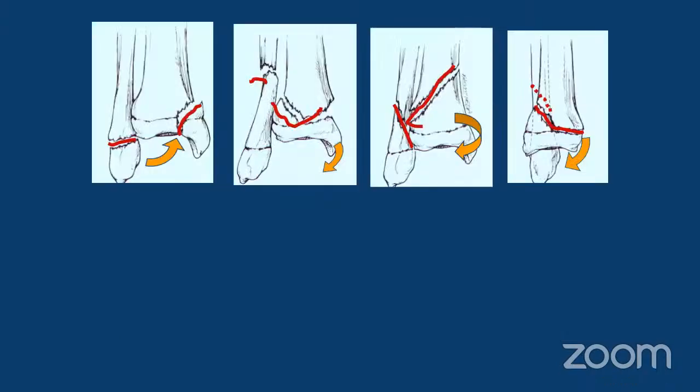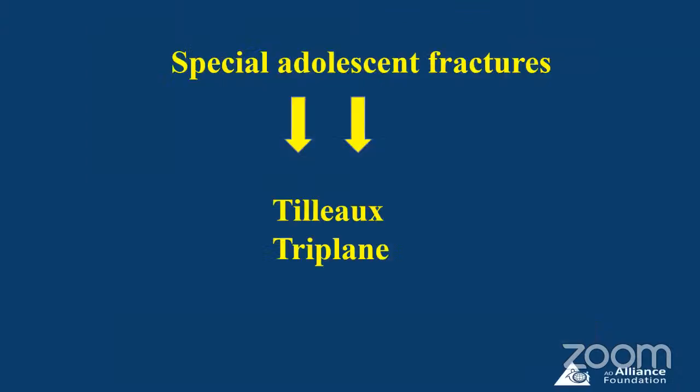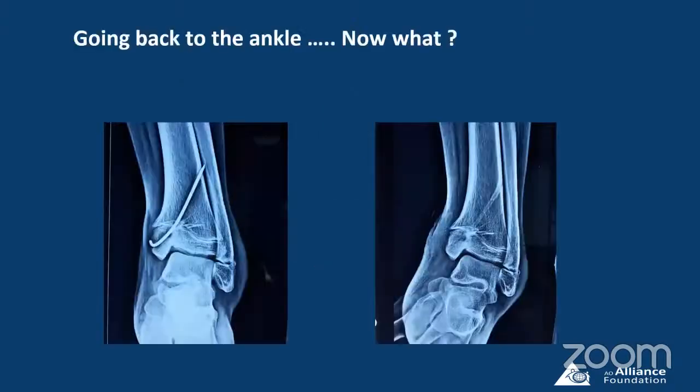So to summarize, we have looked at four patterns: supination inversion, pronation inversion, external rotation, supination external rotation where tibia first, fibula next, and a plantar flexion with supination. This is called the pediatric part of the Lauge-Hansen, and two special fractures which are intra-articular and need fixation: talus fracture and triplane fracture.